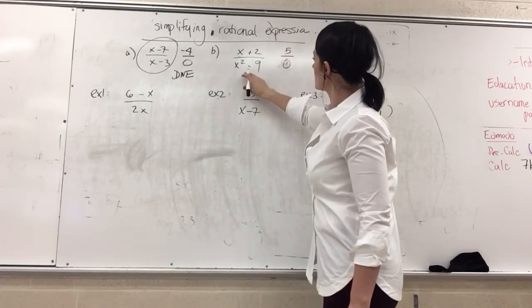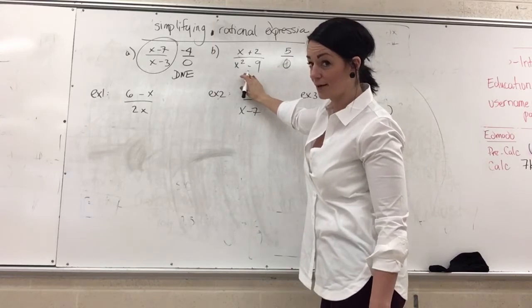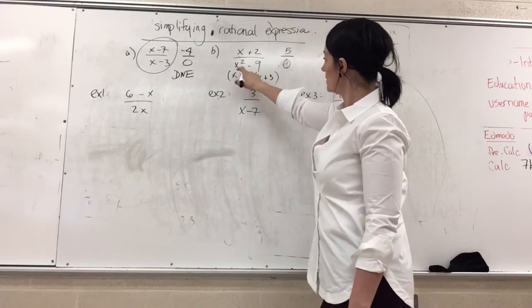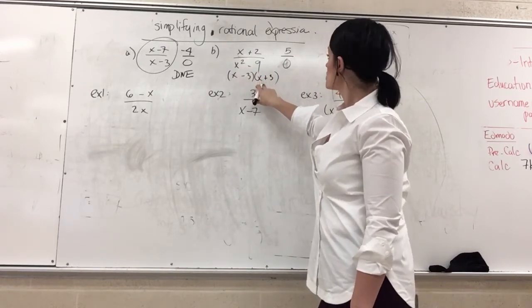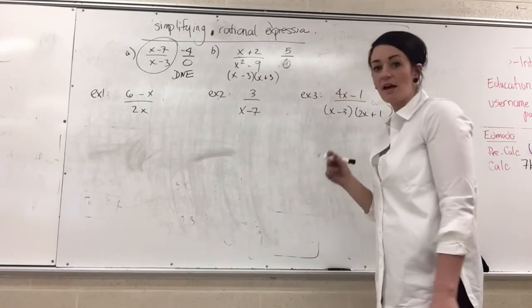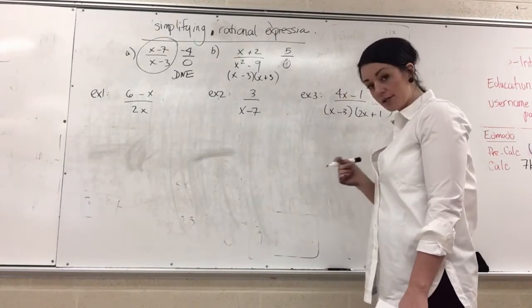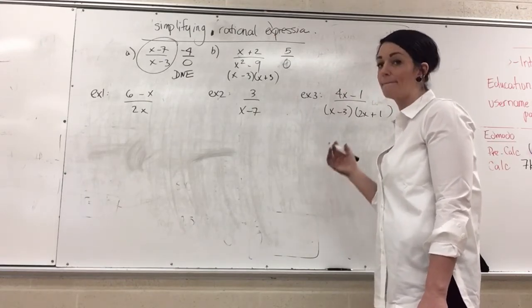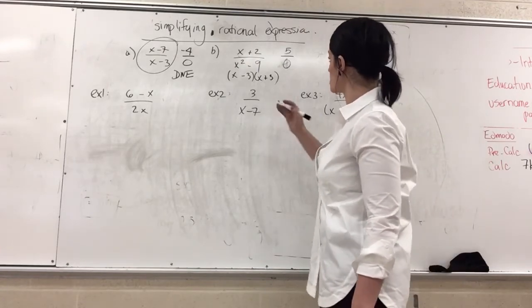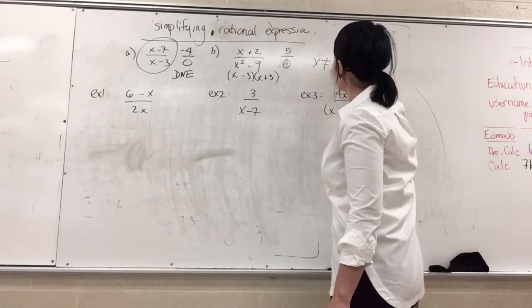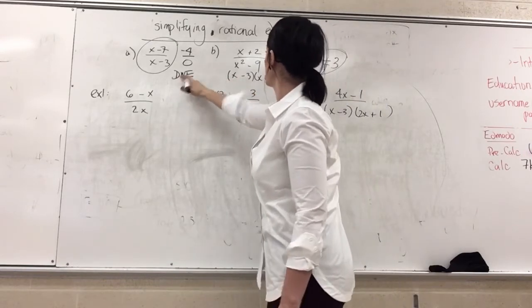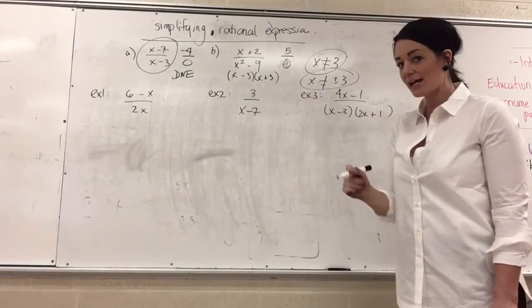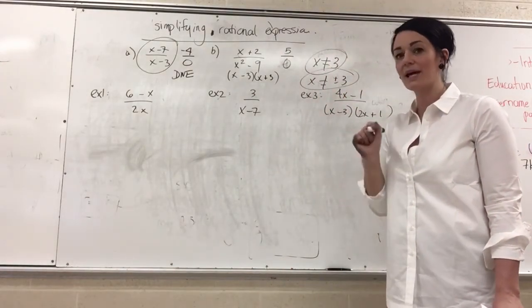And you have to be careful about this one if I plug 3 in or -3, okay? Because if I factor this guy, if I plug -3 in there, I'm also going to get 0. So I always factor rational expressions first before I state restrictions. So basically what I'm trying to explain to you is you can never divide by 0. So when you're stating restrictions of rational expressions, we would say x cannot equal 3. That would be the answer for this first guy here, and this guy here, x cannot equal plus or minus 3. So any x value that's going to make the denominator 0 is a restriction.